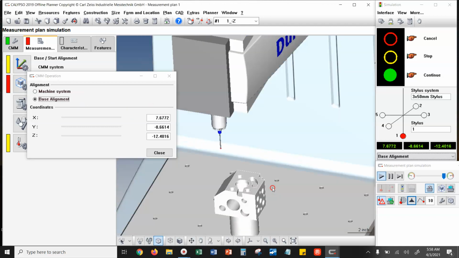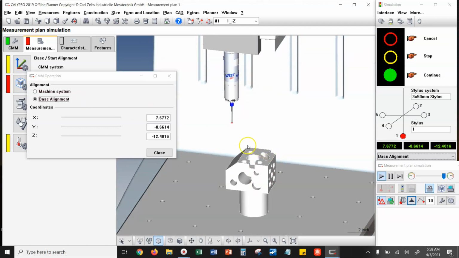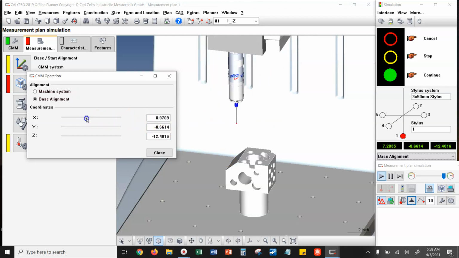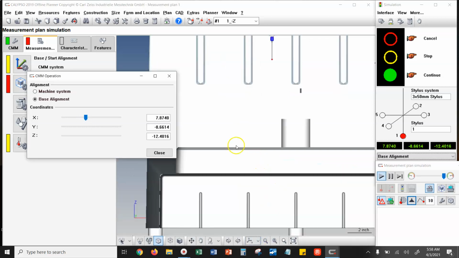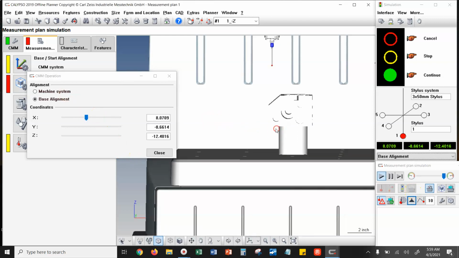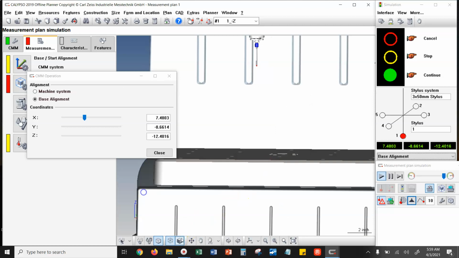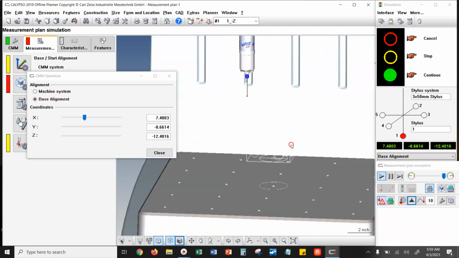Assuming that our coordinate system was the same as what we've been doing up till now, where it's the top surface, the front line, and the left point, our origin would be somewhere around here. Well, if we just manually move the probe there by clicking on these buttons, we probably have to look from the front view to make it aligned. It's kind of hard to see with the graphics view there, so let's just angle that off a little bit, or maybe we could go to wireframe and turn shading off. Maybe that'll show a little bit better. No, that doesn't show much better either.